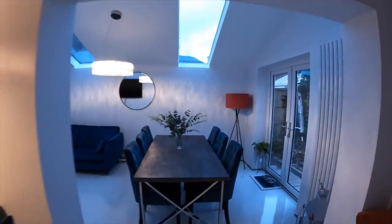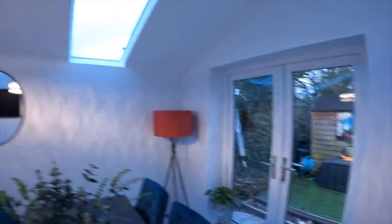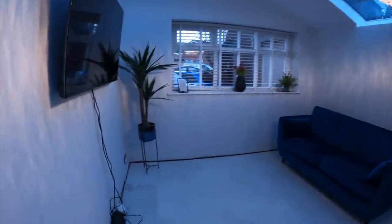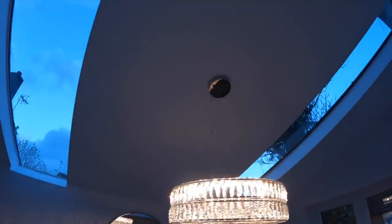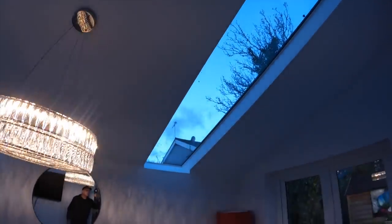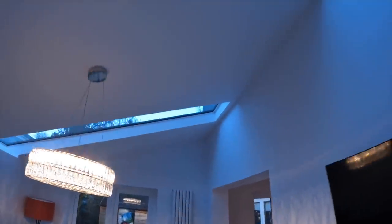And here we go, French doors. It's a nice big room. Just put the telly up. There's the front window. And there's the special bit. Huge windows in the ceiling. That's everyone's favourite feature, is the vaulted ceiling. Absolutely fantastic.